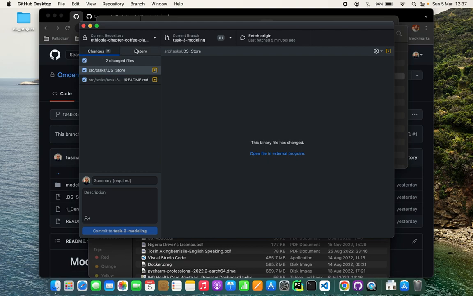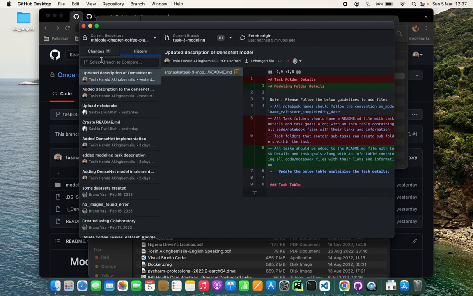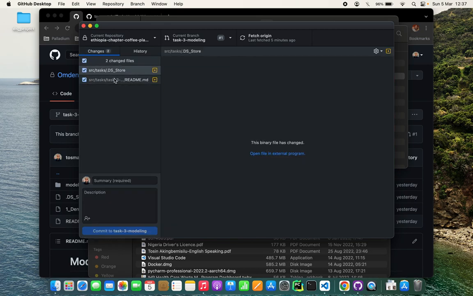Under changes, you could see the history of what has been done in the past, but of course that's if you've already pushed something and you want to make some slight changes. But anything you've done, you'd see all the changes. So all you need to do is put in a summary. I won't push this, so I'll just ignore it, but this is just to show you what you need to do. At this point, you type in a summary that explains a bit, so that if anyone is trying to look at the history of the repository, they can figure out what was changed or not.